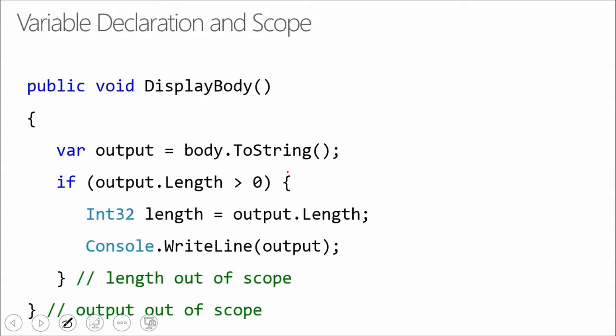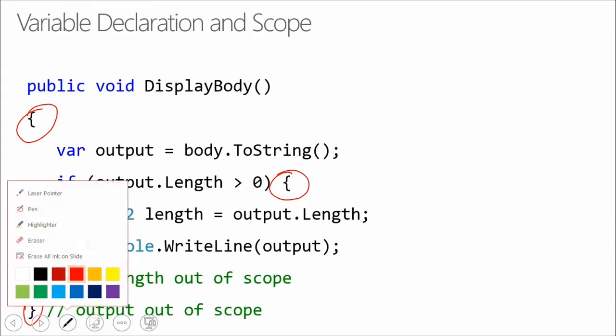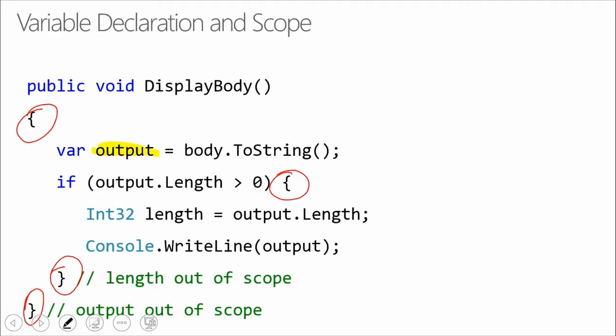Now, another very big concept in both JavaScript as well as in C# is scoping of our variables. You're going to notice that basically everything inside of both of these languages is contained inside of curly braces. And in C#, curly braces will set scope for a variable. So you'll notice that I've declared output right up here, and I did that inside that first curly brace. So it's going to be available to me. It's going to be said to be in scope until we get to that closing curly brace.